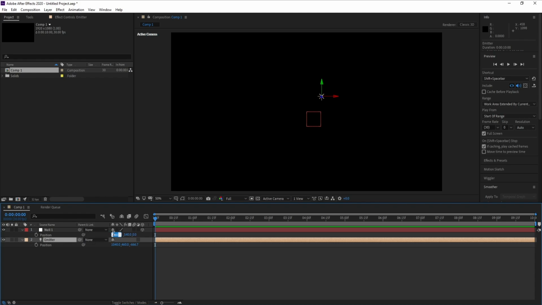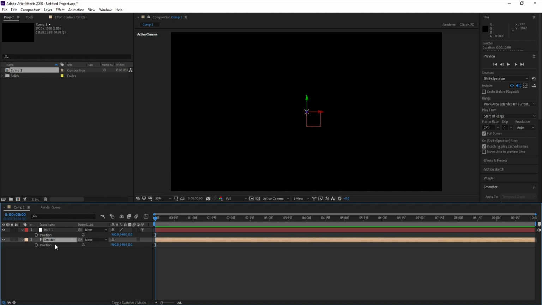Control C, Control V. So now the emitter point is in the middle of our scene like null object.